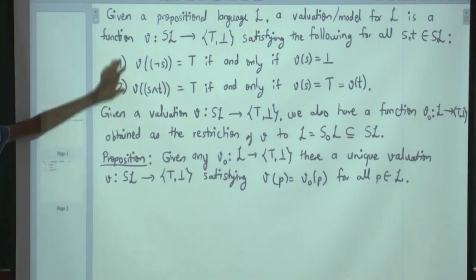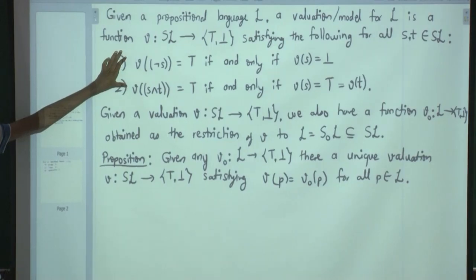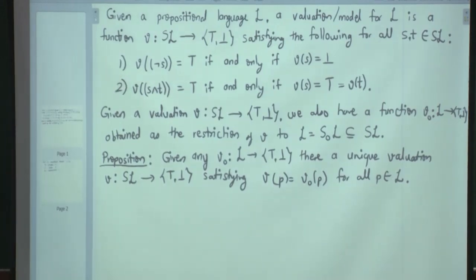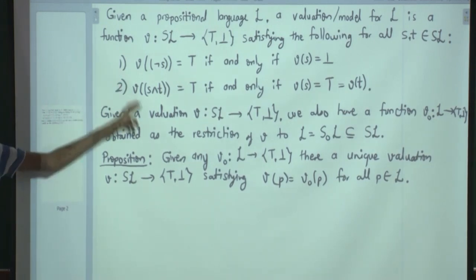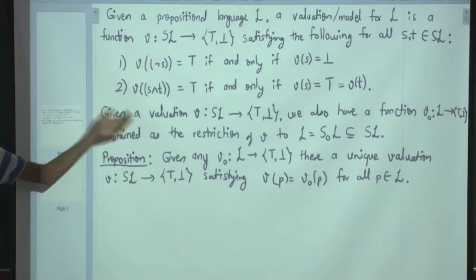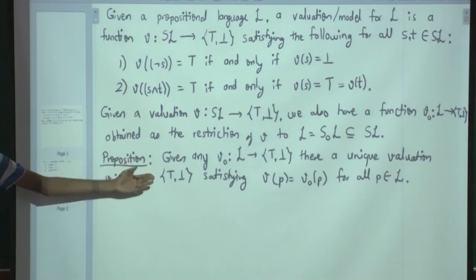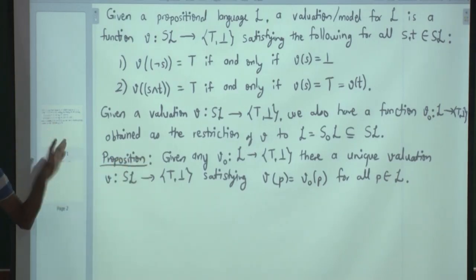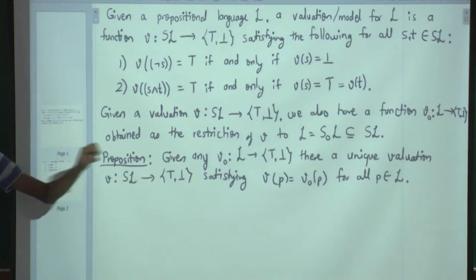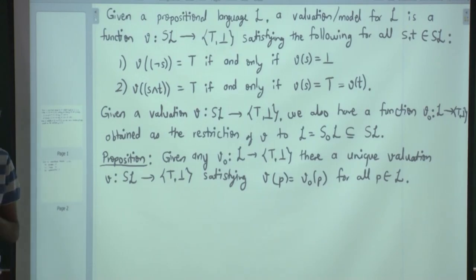I mean, checking this is very hard. As soon as L contains at least one element, SL contains infinitely many elements. So, we are not going to check for all formulas whether this is true or not. The simpler thing is just start with the language and define any function on the language. This is what we mean by a row in the truth table, correct? If I say P is true, Q is false, then I can evaluate the truth value of any formula which contains only P and Q, right? So, that is what we are going to prove.